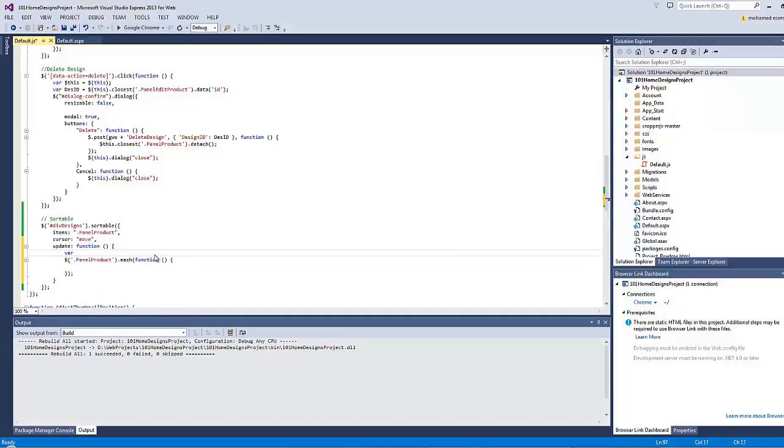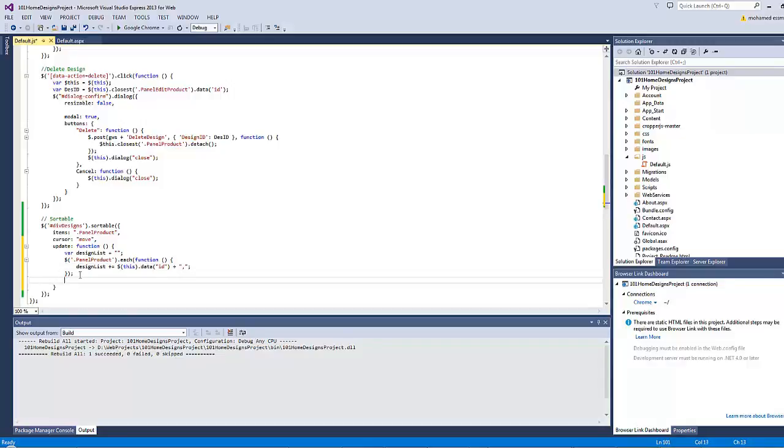So var design list equals empty, then design list will add this dot data ID, and don't forget to add the plus sign and add a comma after each design ID.